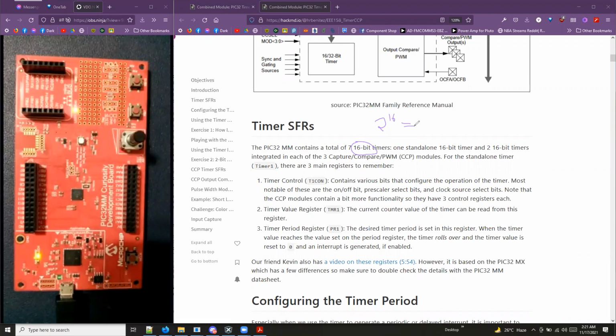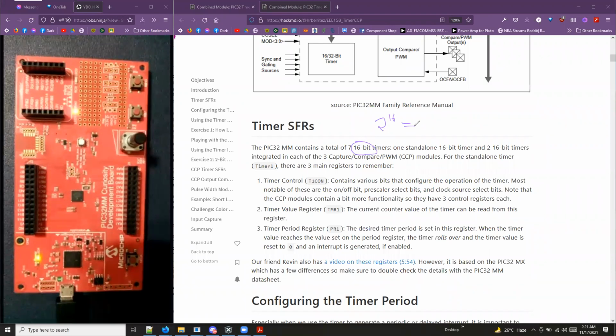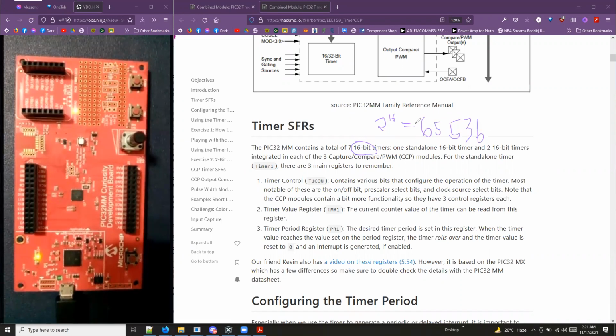So that is approximately 65,536. So yun yung maximum number of clock cycles na count natin.